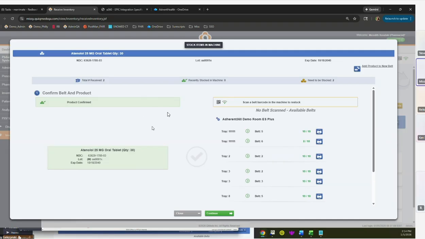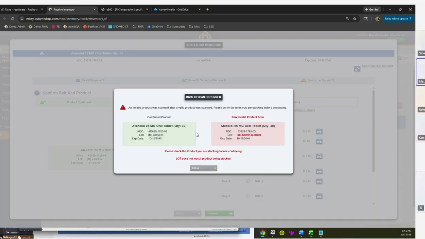Just to help as well, if I scan a product that is the same exact product but a different lot, it will tell me that this is not the lot that you are intending to stock.